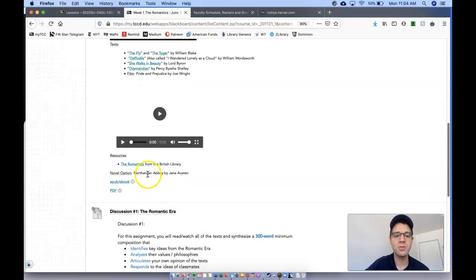And also, if you want to read Northanger Abbey by Jane Austen, here's the opportunity for you to read it without paying a single dime. So if you want to order the book online, you're more than welcome to do that as well. But for each book, I've got the EPUB file, and you might need to download a particular EPUB reader onto your computer.